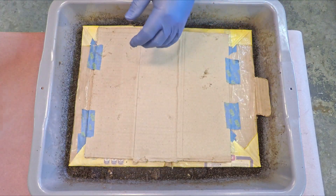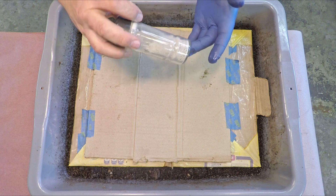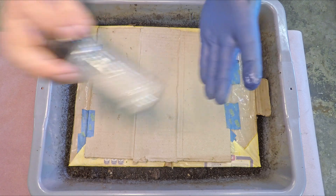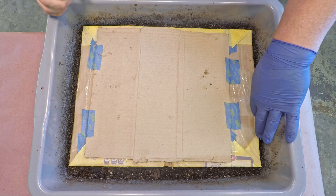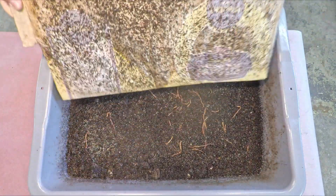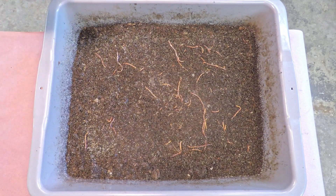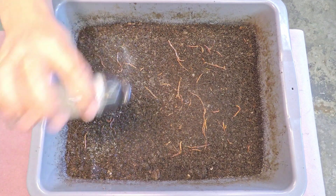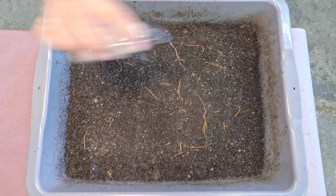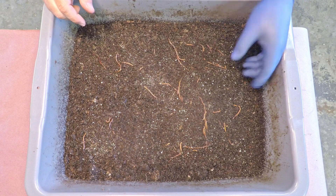Another thing I've been doing in a lot of my systems is using mosquito dunks. I used to create a solution of them, but more recently I've been putting them into the little mini blender and breaking them up into a powdery substance. I'm starting to feel like whether I see the flying insects or not, I'm going to be treating my systems with the mosquito dunks just as a preventative measure, although in some systems I've definitely been seeing flying insects. I'll usually put this stuff in at the end — I'm not sure if it makes much of a difference — but this way we can consider this system as having been treated.